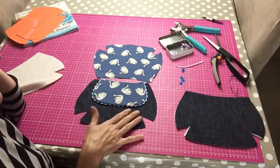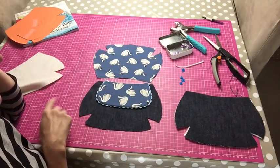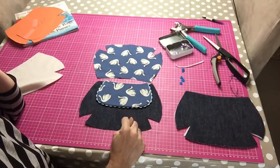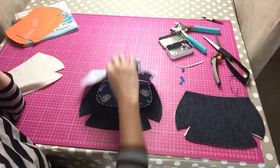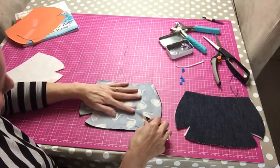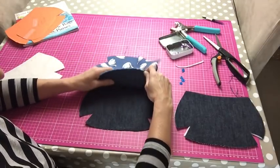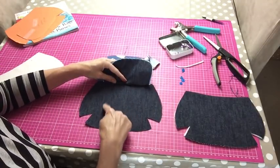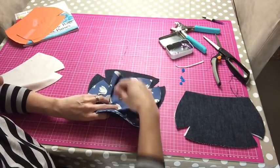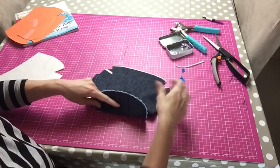So I found this the easiest way to sort of try and visualise what it's going to look like when it's done. So this is going to be the lining of my flap. This is going to be the back of the bag, and then obviously this is the lining of the bag. And what we're going to try and do is sandwich that flap in between those 2 layers, so that when we sew it all together, we're going to end up with the flap being the back of the bag, the swans on the inside with the swans on the inside of the flap, and then this part of the bag is going to be attached like that.